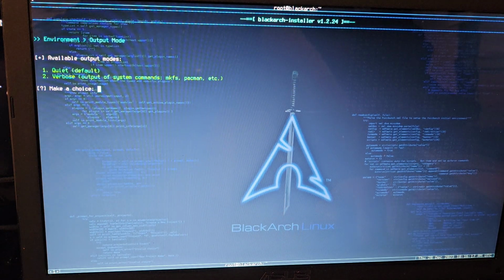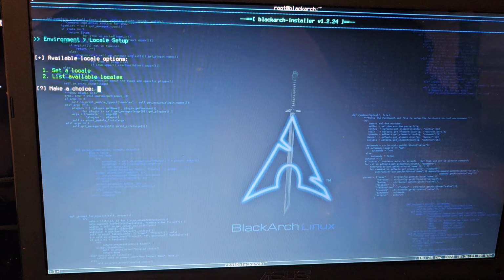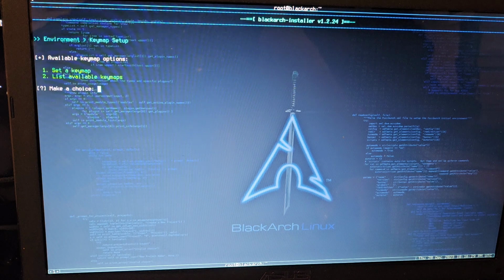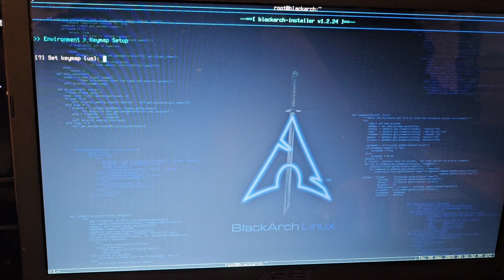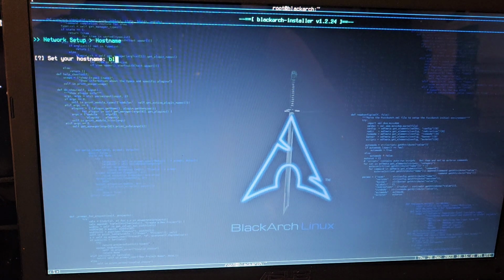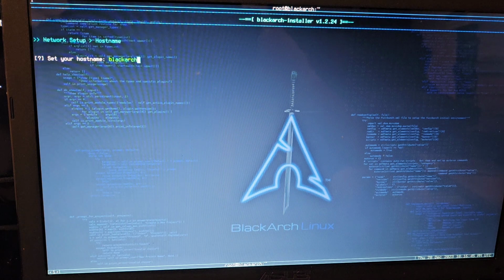And we're going to want that verbose, so that's option two again. We need to set our locale now, so that's option one. Going to just press enter on that. And now we need to set our key map, so that's option one, and then UK, for me at least. Press enter. Set the host name, we'll just call that BlackArch. And enter again.